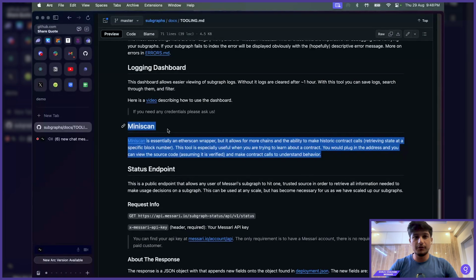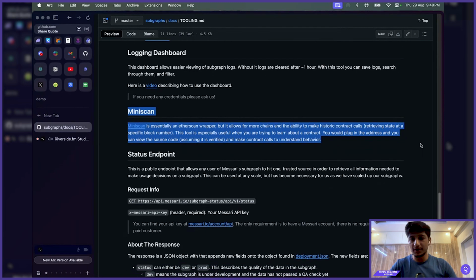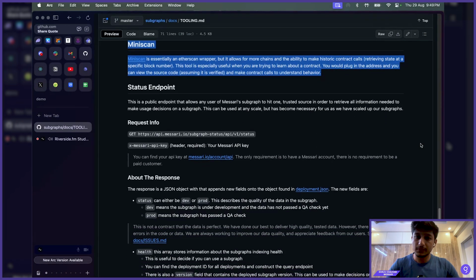So it is helpful when you're doing protocol research and do not want to really go into Etherscan and do multiple steps of switching tabs to code and then going into the function detail and calling that. Right. So it's just everything you need to set up a subgraph in one step.